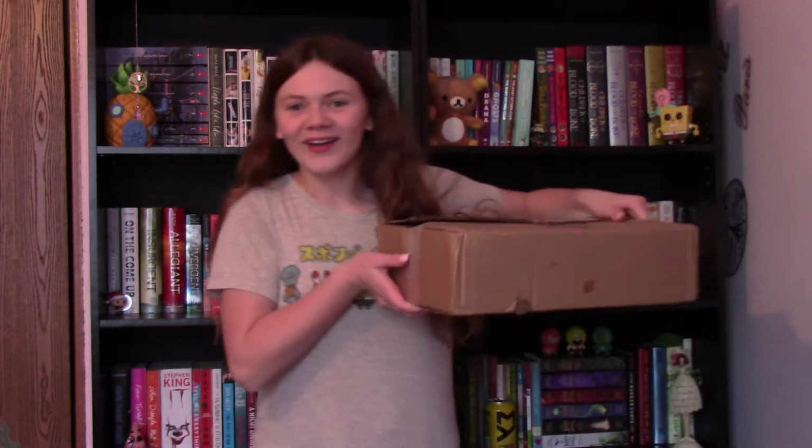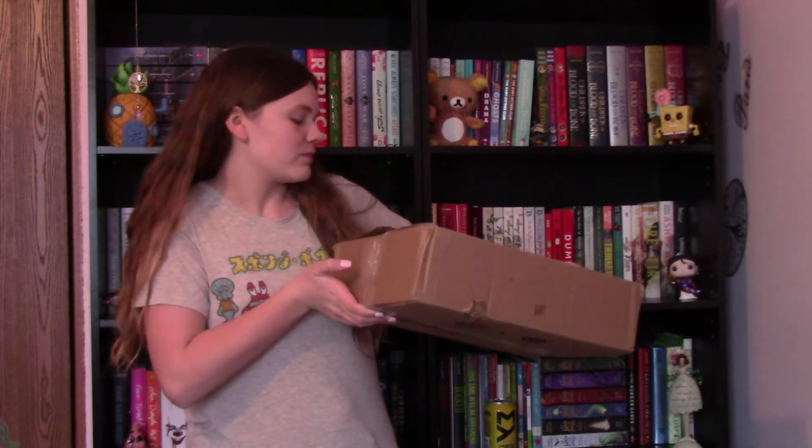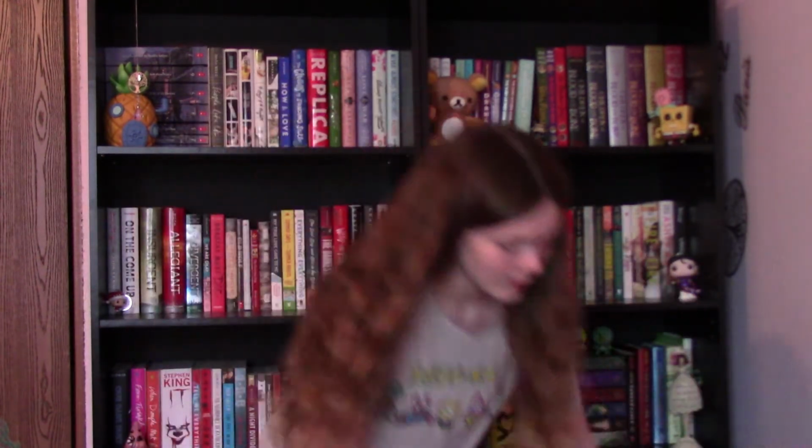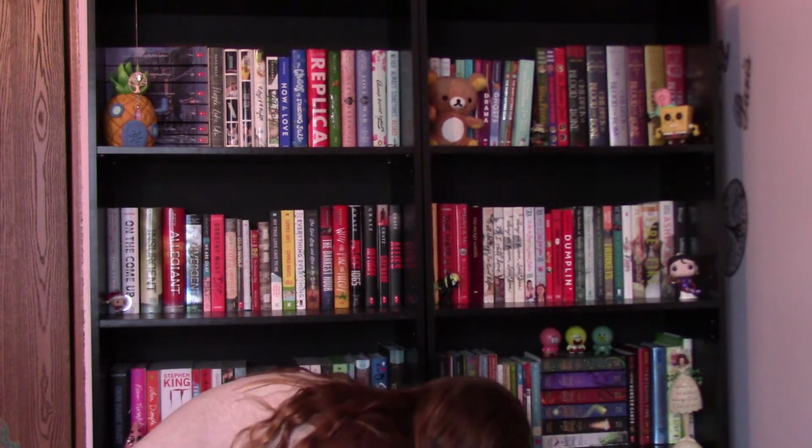And fourth of all is I got a book outlet package, and usually when I lift up this box it has book outlet written on it, but for some reason it doesn't say that. It has my name on it, so I'm assuming it's book outlet. It is partially open. I'm pretty sure it's book outlet, but I don't know why it's not in a book outlet box. The weird thing is I wasn't expecting this to come to my house because I thought I ordered it, but then I realized I didn't order it. It was confusing. So today's video is going to be me opening this book outlet package, and like I said, I don't know why it doesn't say book outlet on the box.